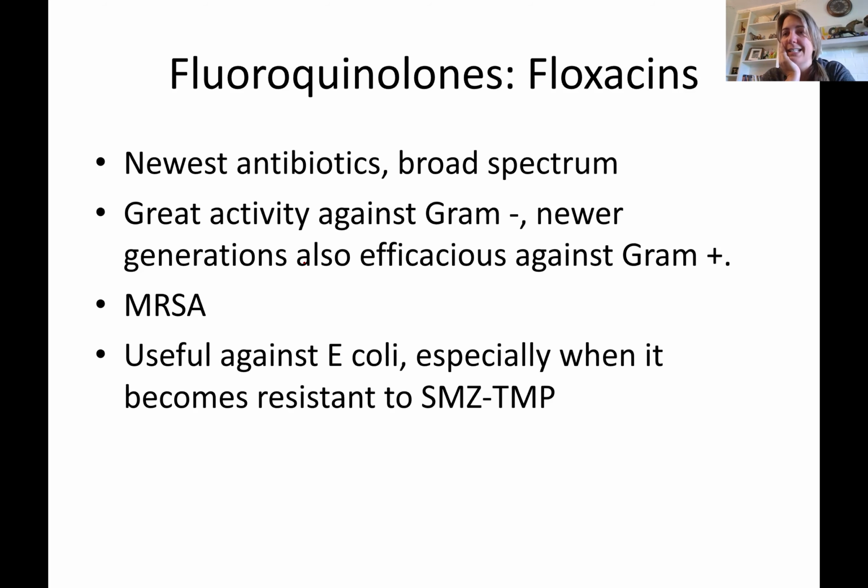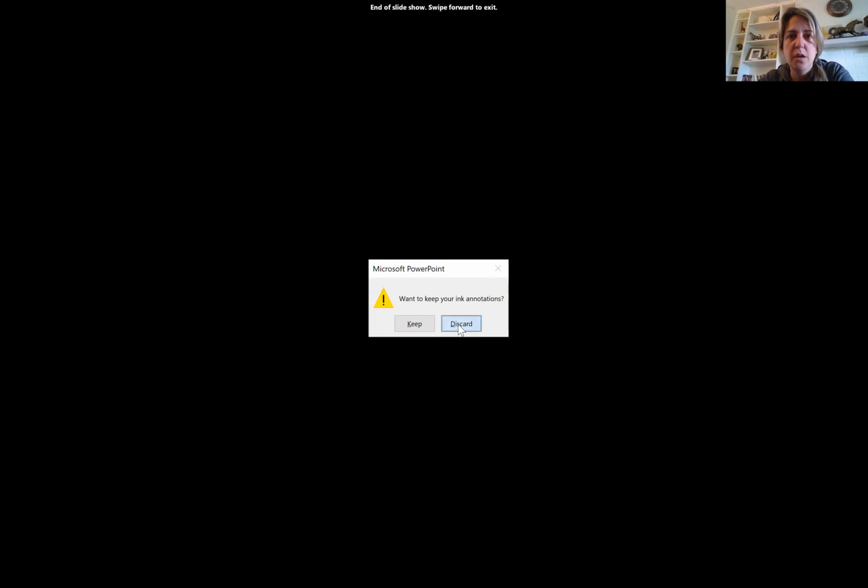Now, what's interesting is that the floxacin medication we have in the United States is only approved for cattle, and it's called Baytril. So veterinarians will use Baytril off-label to treat some infections in horses when it's not responding to anything else, especially gram-negative infections. So Baytril is a cattle medication, and it's used off-label by veterinarians in the United States. In other countries, Baytril is also allowed in horses.